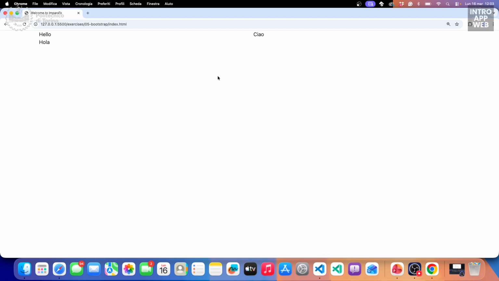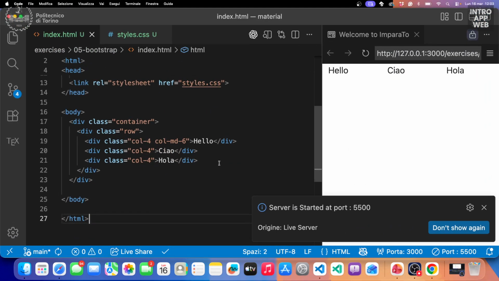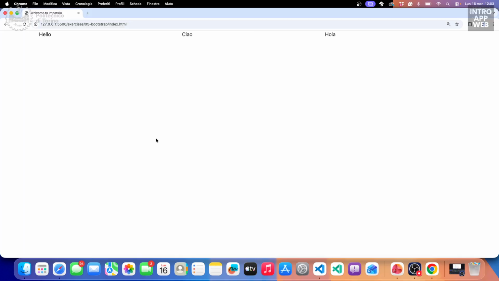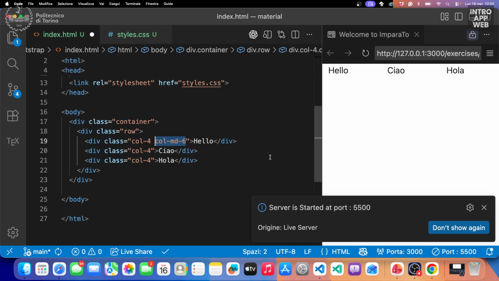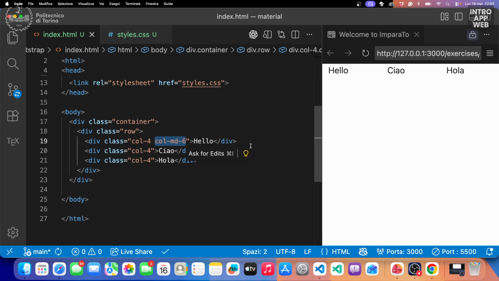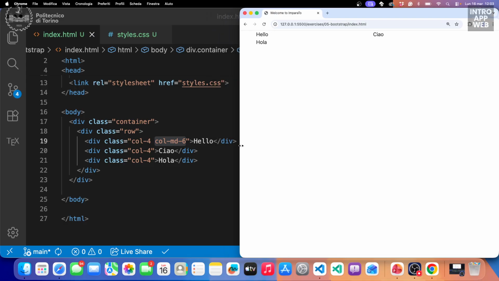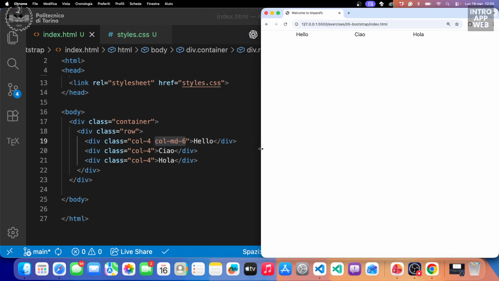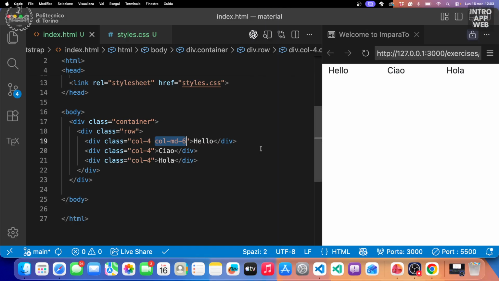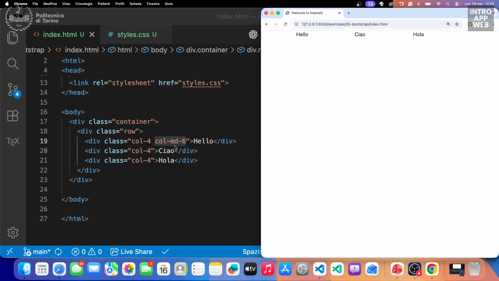Okay, so right now our website is looking like this. Why is it behaving like this? And this is the code. If we remove this one, it will behave like this, each one occupying 4 columns. So what's the meaning of this class? How can we read or understand that class? Indeed, let's take a look. When the website becomes smaller, what happens? It occupies 4 columns, each one. So what's the meaning of this col-md-6?